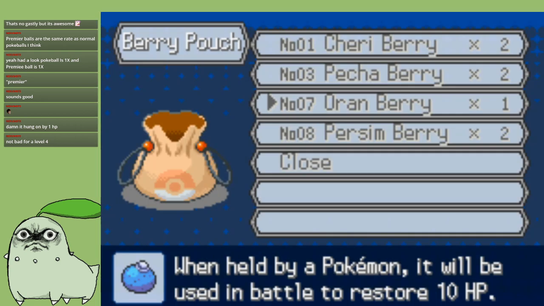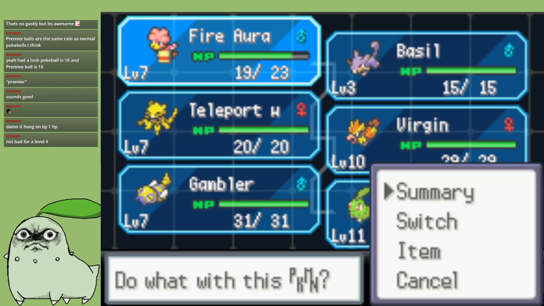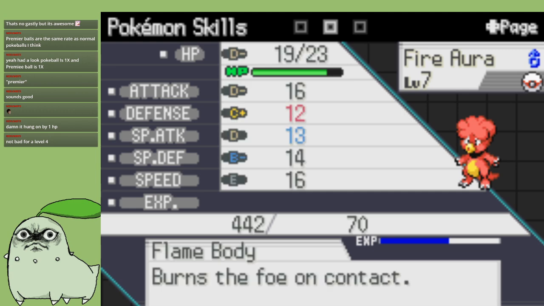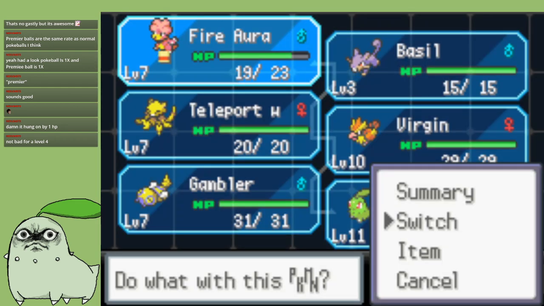What berry have you got? Have you already got an orange berry on you? I don't think you have, have you? Oh! Look what it's got for its item! That's what it needs to evolve! Oh! It's already loaded with it!